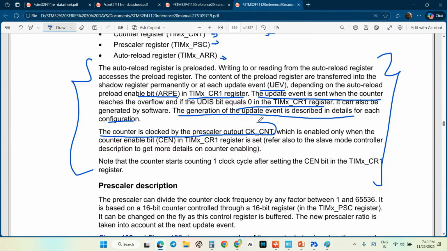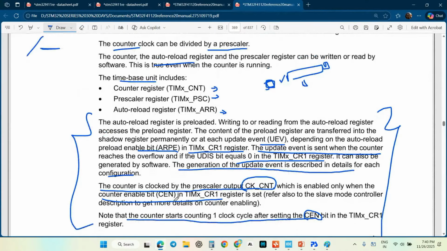Okay, so by enabling this CKCNT, the counter clock is actually going to be enabled, which is in this bit. And slave mode is going to be. So what you are going to understand here: now the counter clock is counting from one clock frequency by enabling. So this is while you're studying this passage.